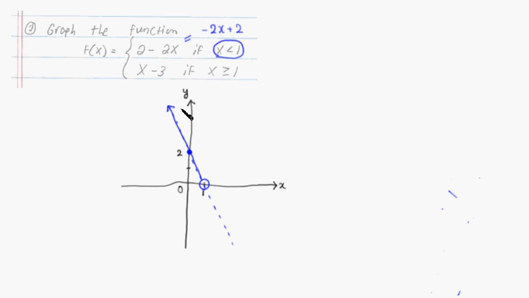The second piece is already written in a nice form, x minus 3. So the slope is 1 and the y-intercept is negative 3. We go to negative 3—that's gonna be 1, 2, 3—so we're gonna go through there.